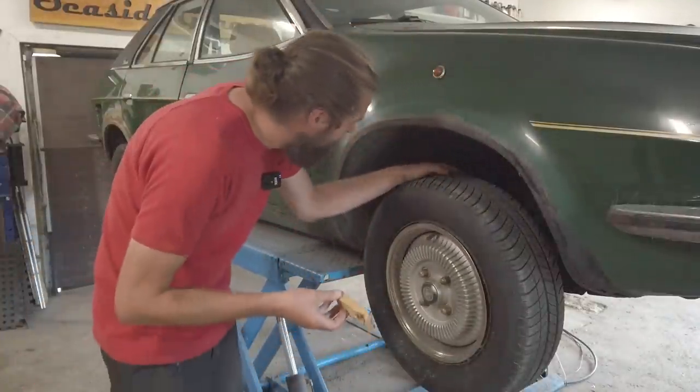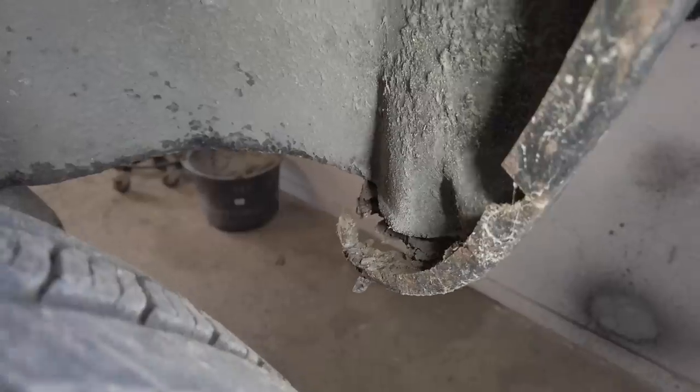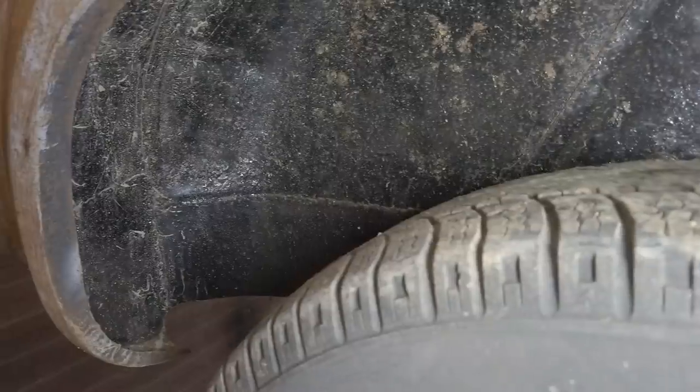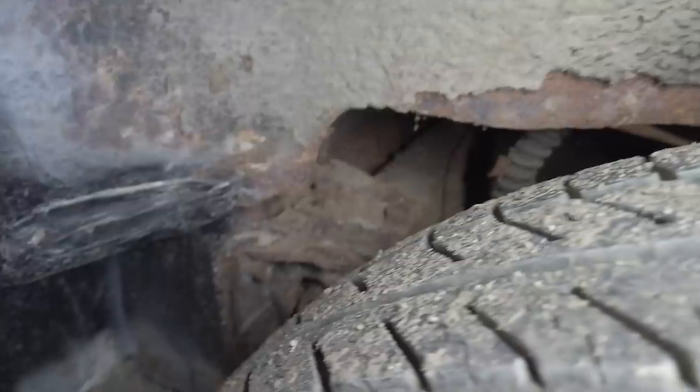Let's also try to take a look in those wheel arches because rust is going to be an issue, of course. Well, we can't see much here because it actually got a wheel liner, so we'll have to take them out at one point to check for rust behind them. There is some rust right there for sure. On the rear, there has really been a lot of work done inside here - everything actually seems to be changed, the inner wheel liner looks new. There has been a lot of welding in these quite important areas. On the other side it's pretty much the same story - a lot of work has been done, that's for sure. Pretty much the entire inside of the wheel arches is welded up.